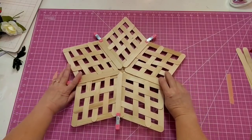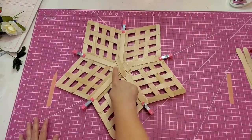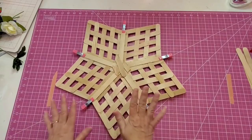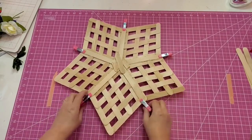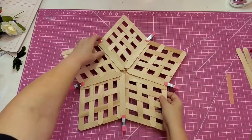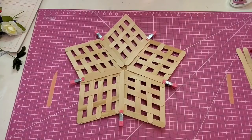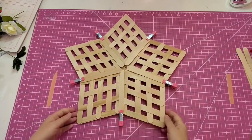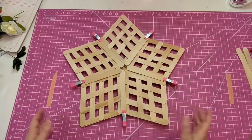I'm going to warn you, it's not real pretty, but this is the back. You can see some glue. I even added cross pieces here because I just wanted it to be a little more sturdy than it was. So that's what the back looks like. And to give you some scale, this star is about 18 inches in diameter. So it's a nice size wall piece, and it's going to make a cute 4th of July decor.